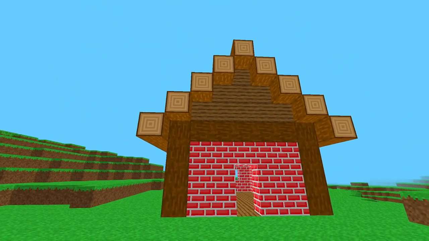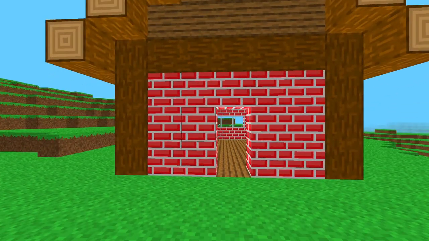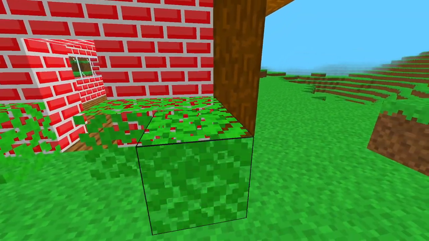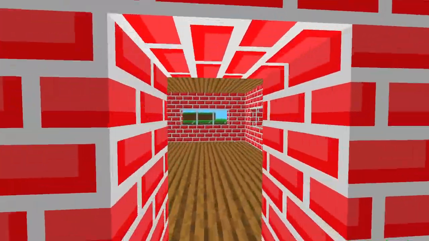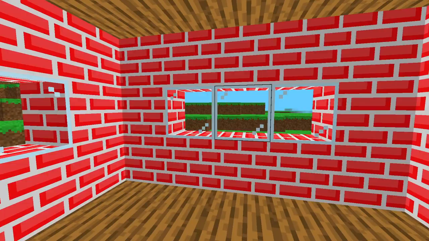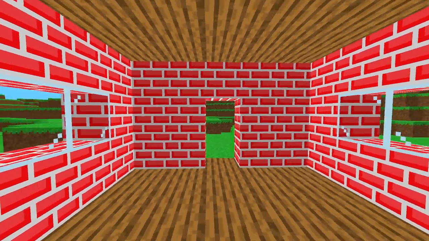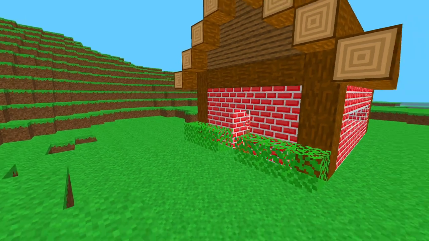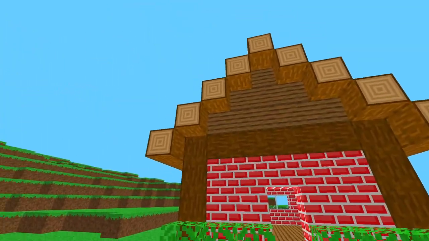All right, I think the house is complete. It's kind of simple. Actually, I gotta wait to spruce it up. Let's go add some bushes to the front. And boom. That looks pretty nice. There's some glass windows. A nice comfy room. Yeah. Quite nice.